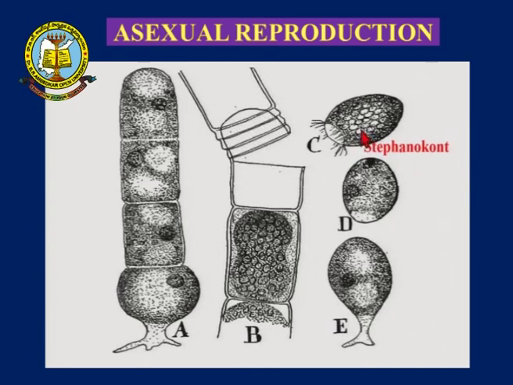After formation of the Stephanokontan spore inside the sporangium, the sporangium wall ruptures. As a result, the spore is released and falls on a suitable place with the hyaline side, the colorless side, down. Then immediately the flagella shed off. We can see in the C diagram the flagella are present, but in the D diagram the flagella have shed off. Later, from the hyaline side the holdfast develops and the rest of the cell develops as a vegetative cell. This is about asexual reproduction.